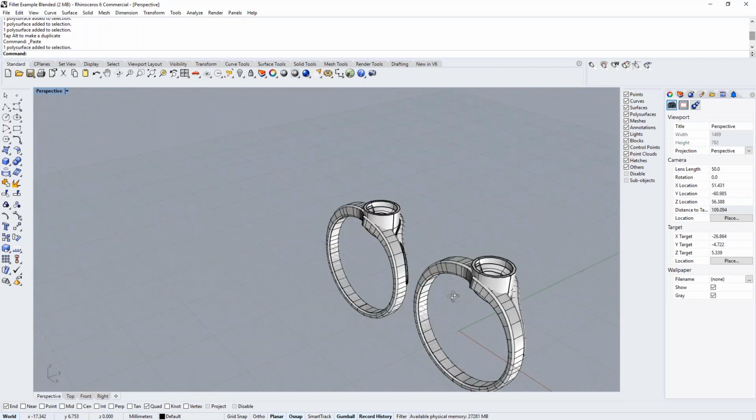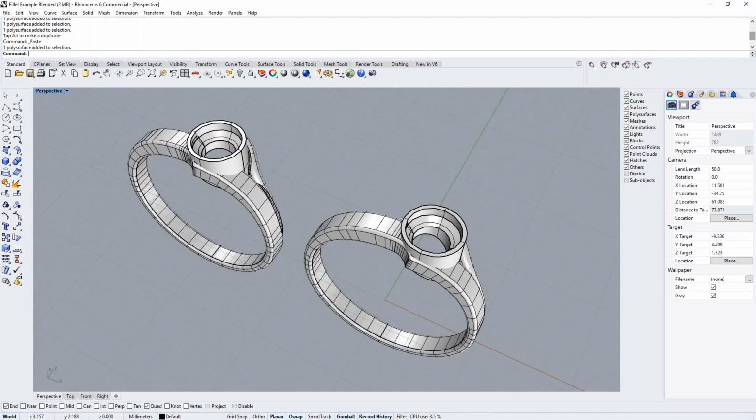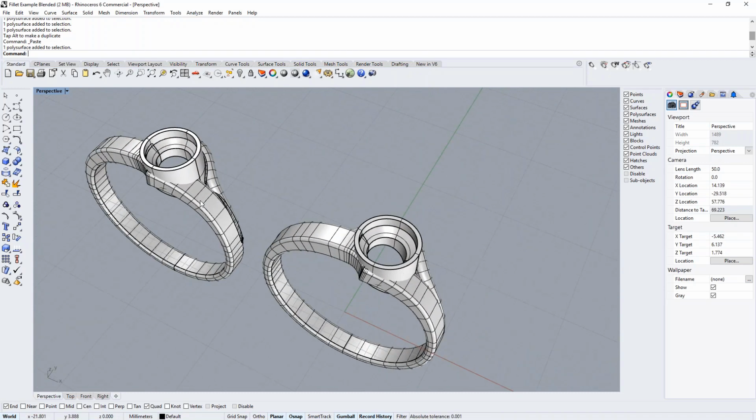I could have actually gone on and filleted this edge. There's always things that you miss, but you try and do the best you can when you're doing this. And by blending surfaces or filleting surfaces, you will probably enhance your results considerably. Does anybody have any questions about that particular aspect before we move on?